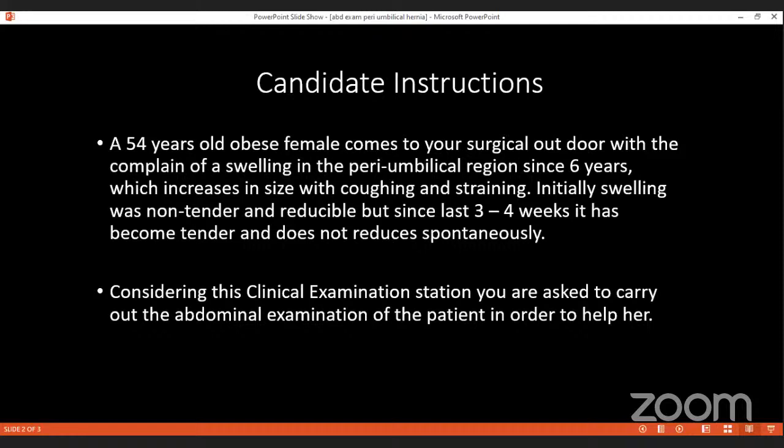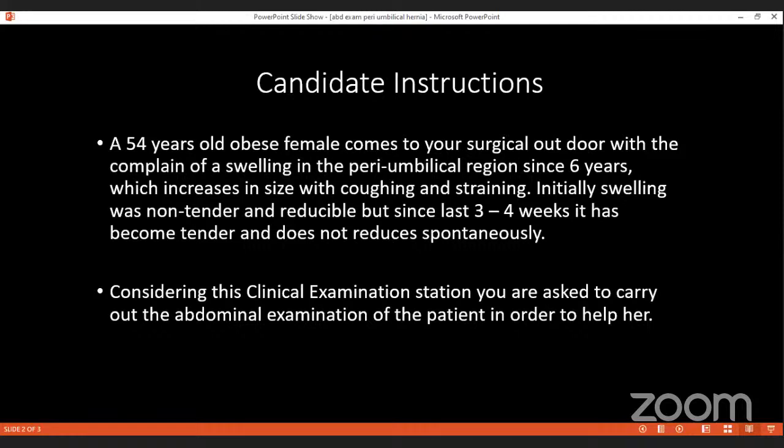Then I'm going to ask the patient to lift her head, without lifting her legs or her abdomen, to see if any swelling becomes prominent. Then I'm going to see if there are any scar marks or rashes, or any caput medusae. Then I'm going to ask the patient, does she have any pain? If not, then I'm going to start palpating with the palm of my hand all 9 quadrants of the abdomen.